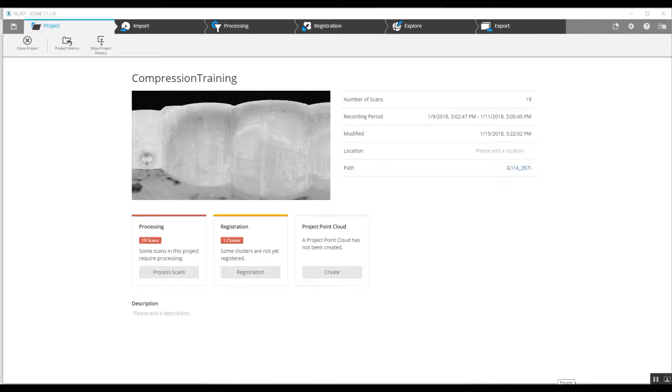Hi, this is Nick at Atlantic Laser Scanning. We're going to take a look at a situation where the tech that did the scanning on this project had started with a one-quarter scan 3x, which is 44 million points — a general setting for outdoor scanning. 3x is the number of times the laser will hit the same point, increasing the number of points in a scan to where the point cloud is overwhelming the computer.